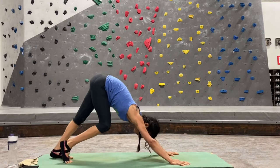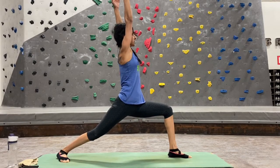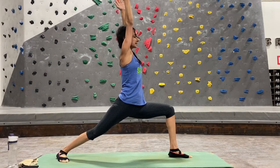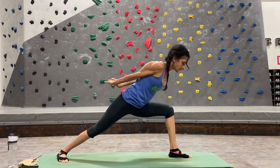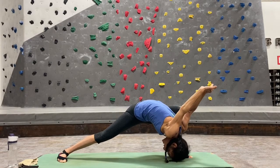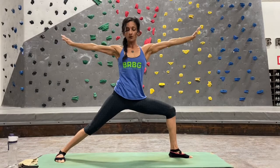Walk it out alternating lifting and lowering those heels. We've done modified and crescent — now let's go through our warriors. Come up on the balls of your feet, lunge your left foot forward, angle your right foot out to the side, inhale lift both arms up. This is warrior one — shoulders stacked on top of hips, arms activated, palms facing the ceiling, left knee bent, right leg straight. Humble warrior — clasp your hands behind your back, tilt your chin up, inhale create length, exhale slide your entire upper body to the inside of your left bent knee, extending your arms overhead. The goal is to eventually get the top of your head as close to your mat as possible. Exhale, come back up into warrior one, then open up into warrior two — arms parallel to the floor.